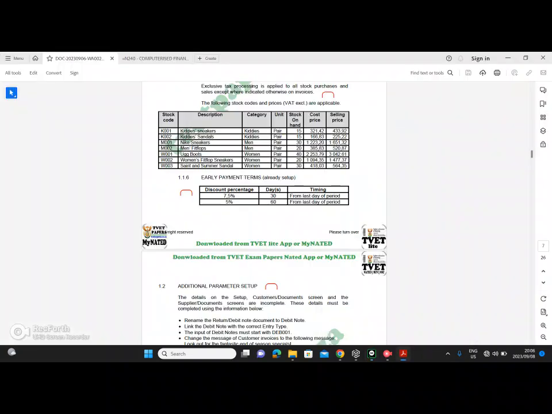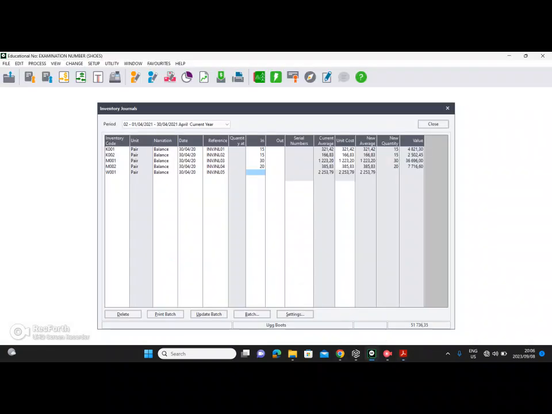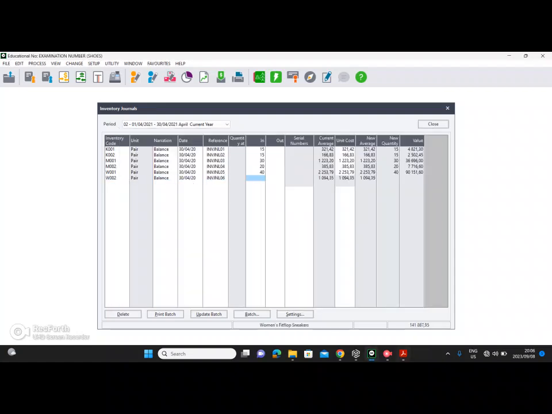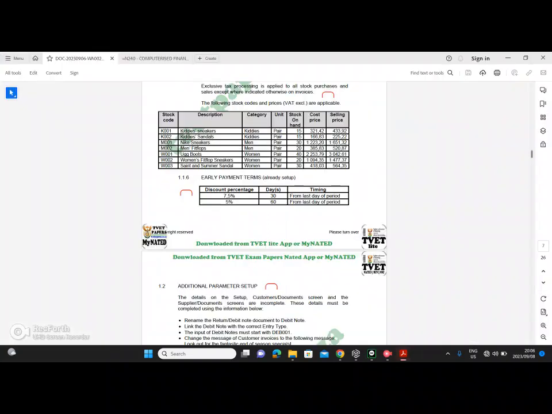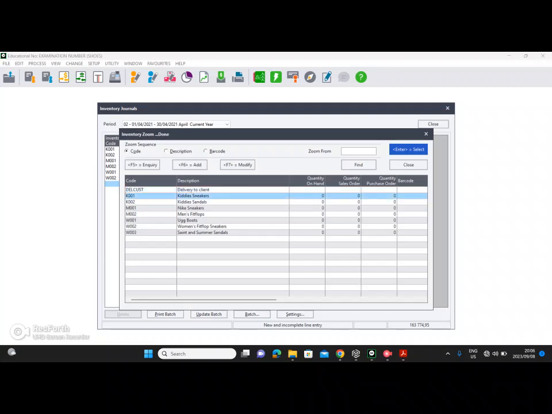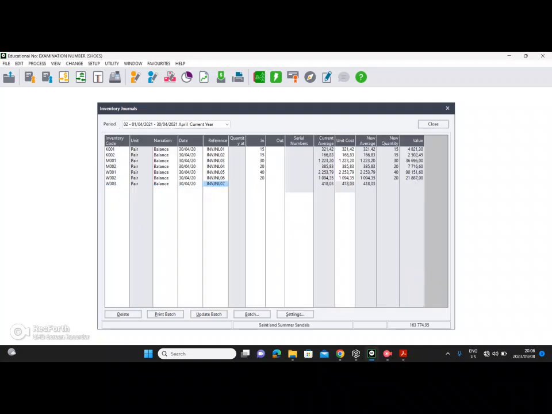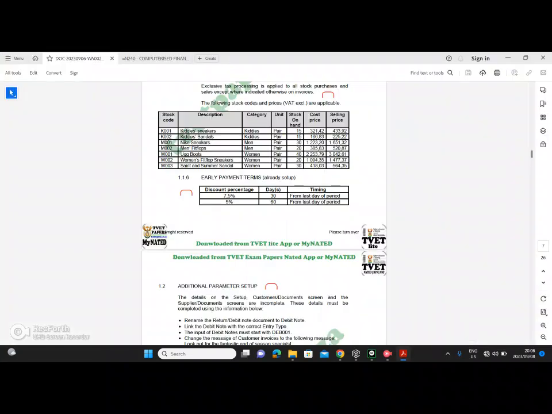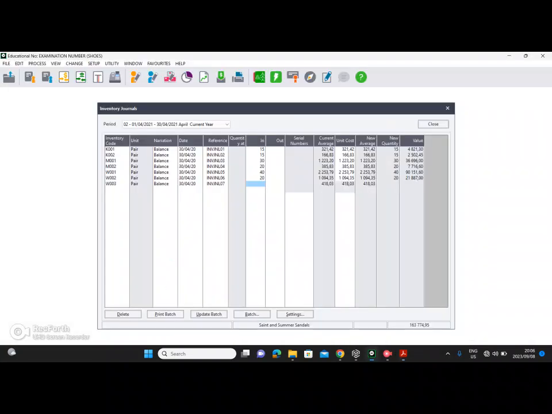Quantity is going to be 40. Next item, W002. Quantity is going to be 20. And the last item, W003, the quantity is going to be 30.